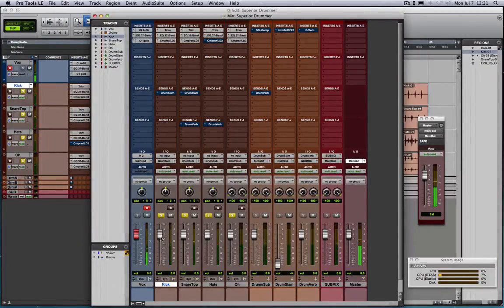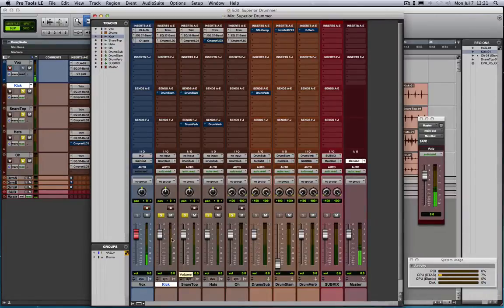Make some adjustments here on the faders, and you can mess around with your pan knobs also, because there's two ways. There's the drummer's perspective, where if you're in the drummer's position, you would put your snare top around to the left, right? And there's the audience perspective, where your snare would be on the right. You can make these adjustments to your taste. Usually I leave it around here in the middle.